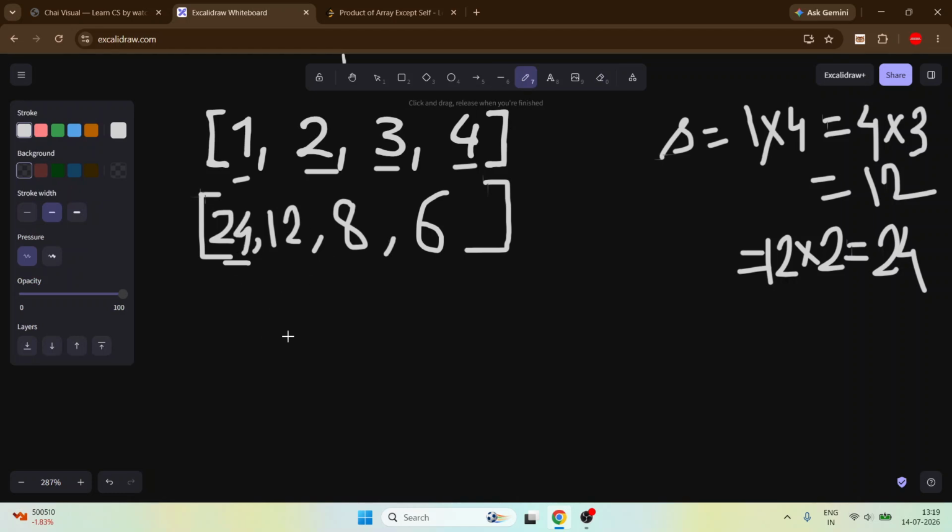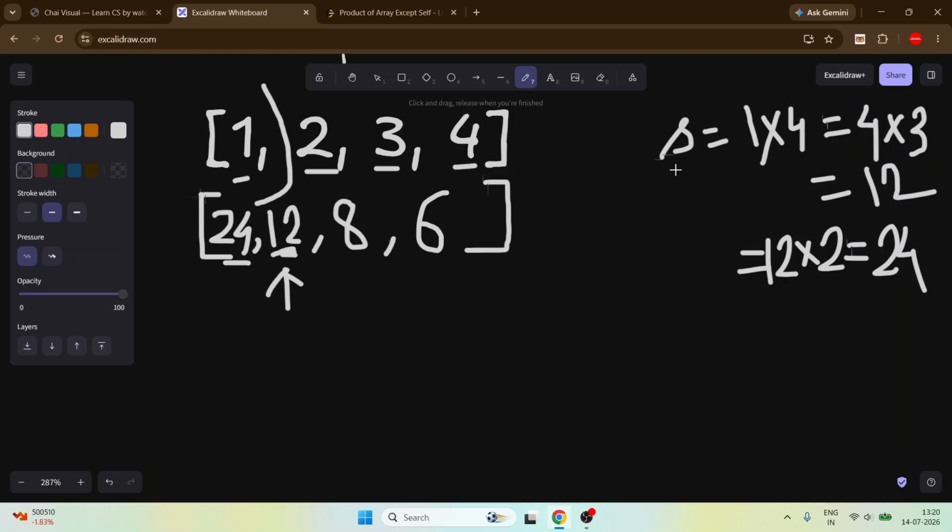So what we are actually doing here, we take a first prefix, and for every step we first put the prefix value. Like for this step 2, we multiply everything till this step and put the value into this index, and the value is 1, because this is 1, this is 1. So multiply everything from the prefix till that index, not including that index, and put it into the same index here. That is 1 at the starting, if you remember.